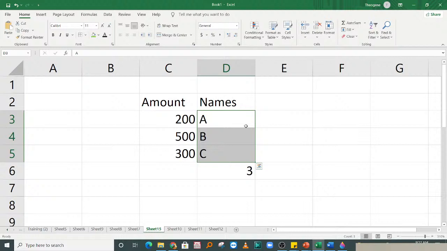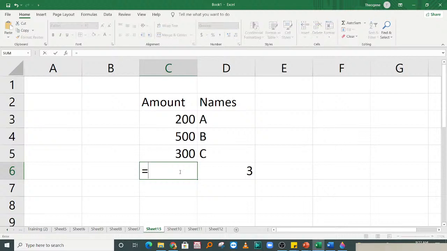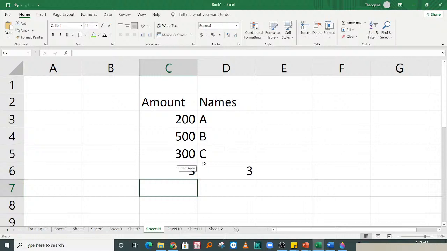Okay, so for example, if I go there to this amount, and I want to find, for example, the count, okay, the count. I want to know how many people are there. So there are 3 people. Count is used for numerical values, whereas counter is used for nominal values. Nominal values, they are names, they are levels, categorical variables, and others.